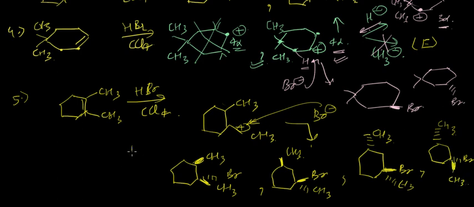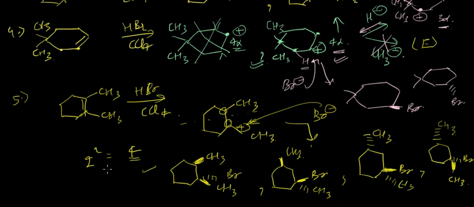Okay, so we found 4 compounds, and it should be 4 because these 2 are the chiral centers present here, so 2 to the power 2. Is there any problem when I'm drawing all these structures? Would we have all these 4 compounds? Yes. Why? Because you can see that this compound has a plane of symmetry, but it will lose its plane of symmetry once Br is attached to the group. So this compound will be unsymmetrical or asymmetrical.